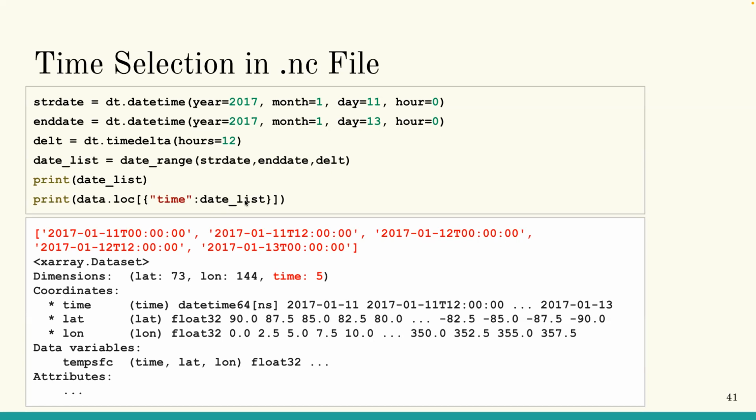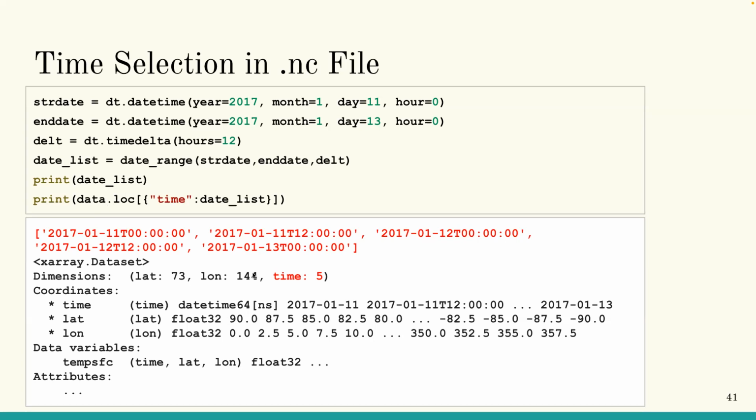You have done exercise 1B, right? If you have done the require lat long, you know what we're doing here. We are trying to put up a date list for the time that you want to get from the data. So use LOC. The day list actually contains the actual dates and times here.